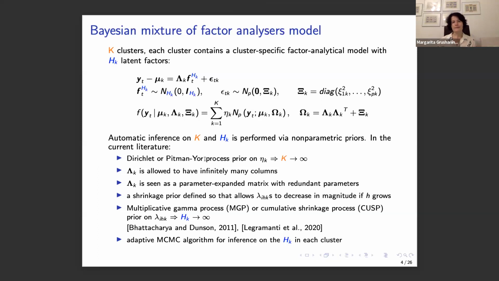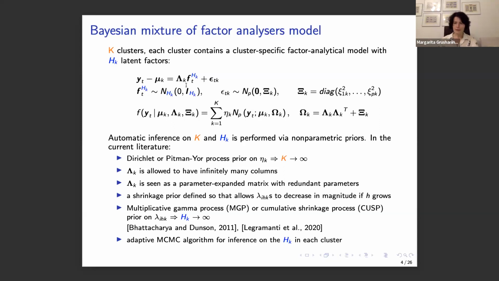One of these methods is a mixture of factor analysis models. With it we can see if there are different groups in the data, so different clusters, and in each of these clusters there can be different factors which are driving forces of the data. This model represents a mixture with some weight for each cluster. Each cluster is characterized by a normal distribution with some mean, and the covariance of this distribution can be represented as the covariance of a factor model. So in each cluster we have a separate factor model, and of course we want to assume that in each of these clusters the number of factors can be different.